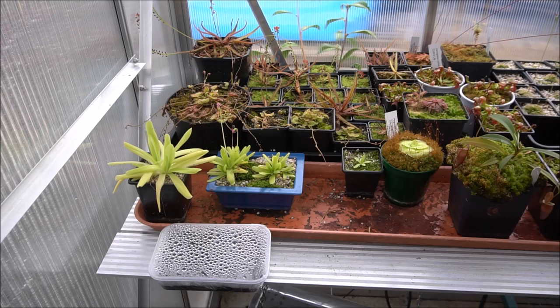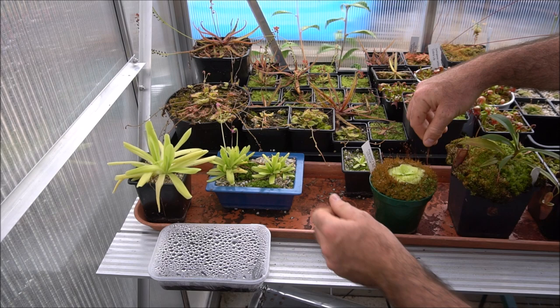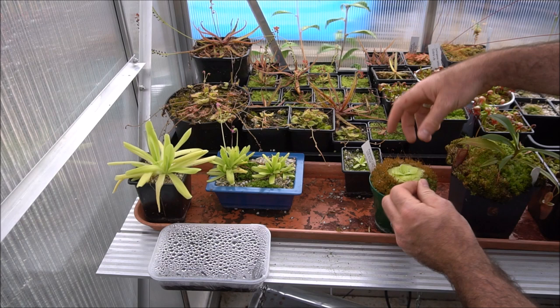Okay, so here's my very modest pingwicklia collection at the moment. Don't be alarmed about the white stuff you can see flaking around on top and all the moss. Trying to control moss is just almost impossible in this greenhouse. I need like some weed and feed or something.